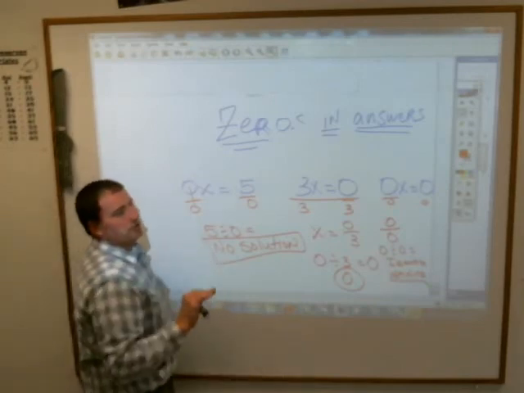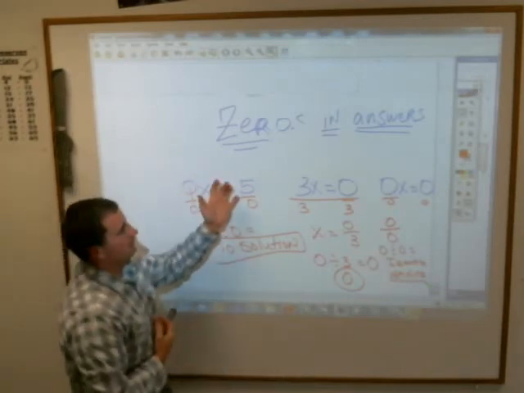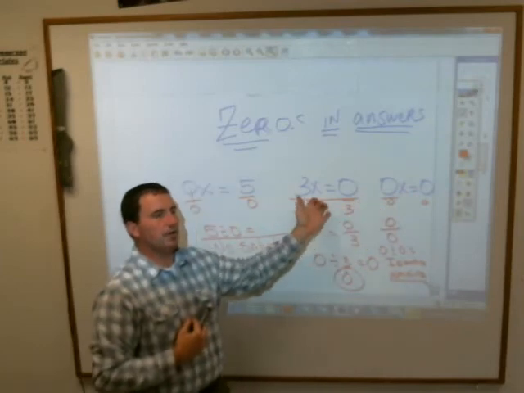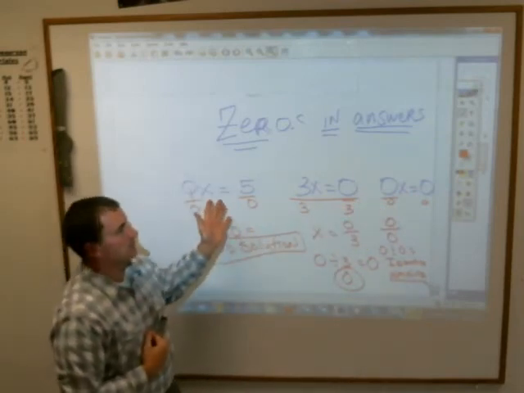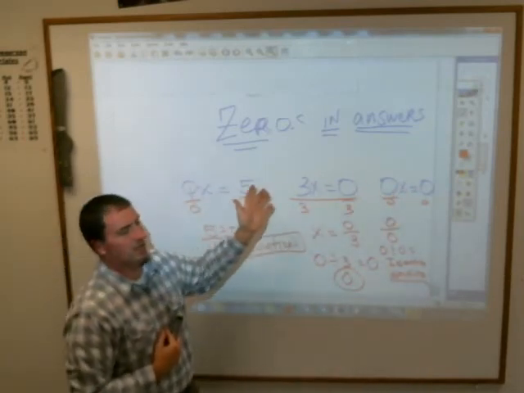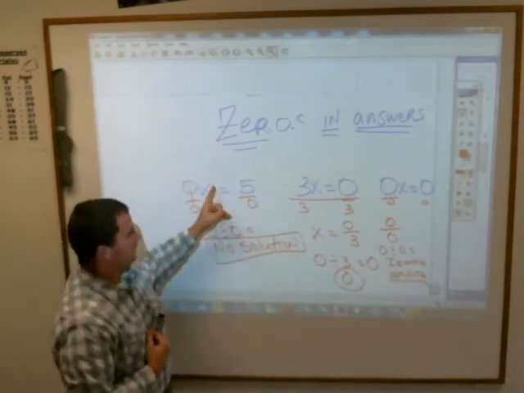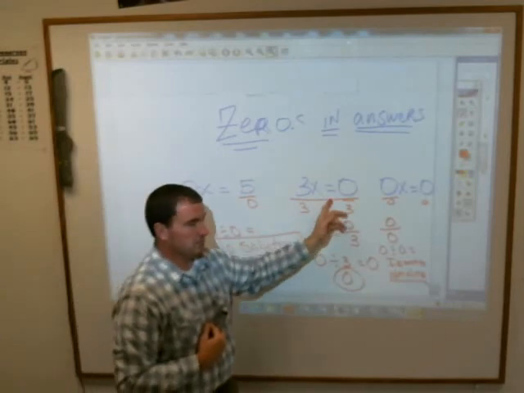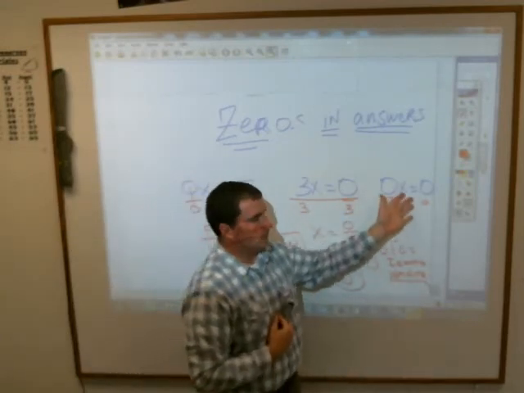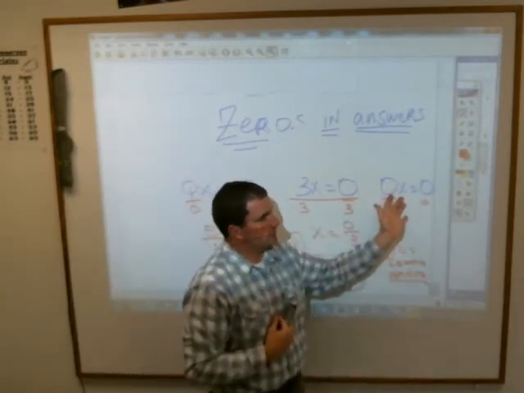So anytime you are solving equations and you see a 0 fall into the last part, you need to make sure you look at this and see what your answer is going to be. Because you can't have this. This gives you 0, and this one is the identity, or there's actually an infinite amount of solutions.